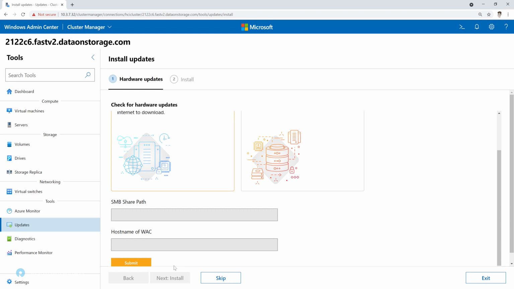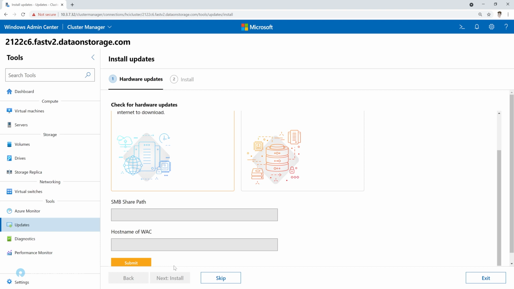The other way is to create a share path, put the updates on that path, and grab the files from there instead of from the internet. How large are these files usually? Usually they're not large, because the firmware and drivers are pretty small compared to Windows updates.